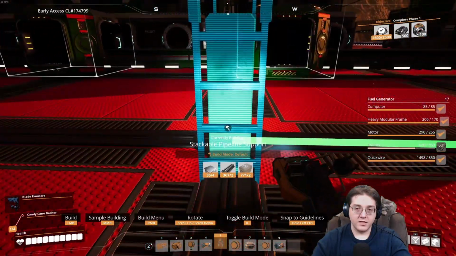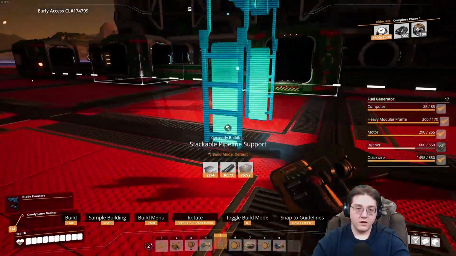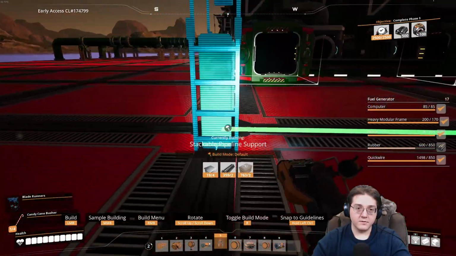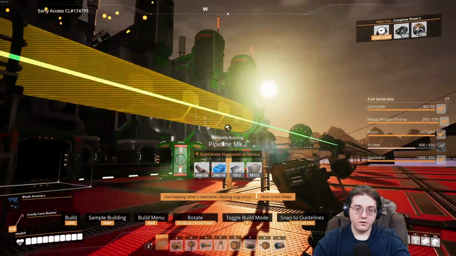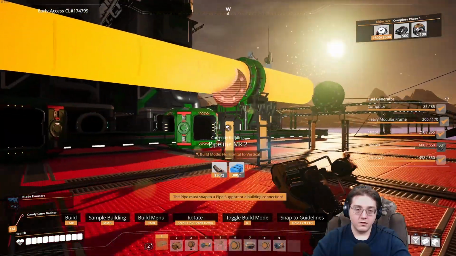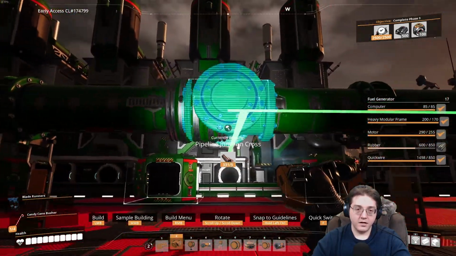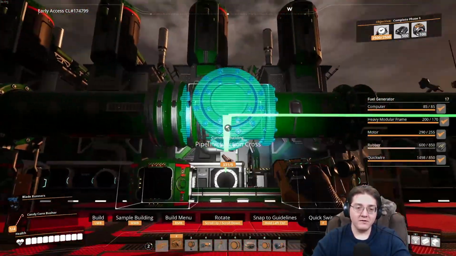We'll do it here. Make sure I follow the grid lines. Although this one will be new. Put in these. Hopefully these snap. Yes, that one snapped. No! You need to snap! Why are you not snapping?